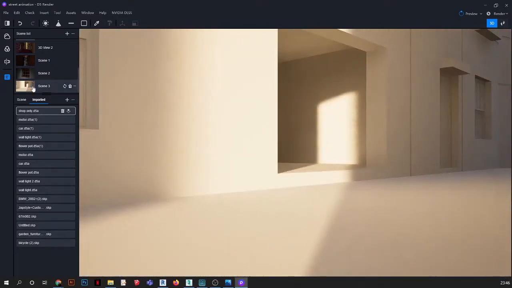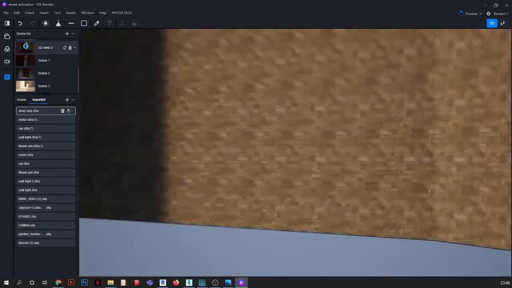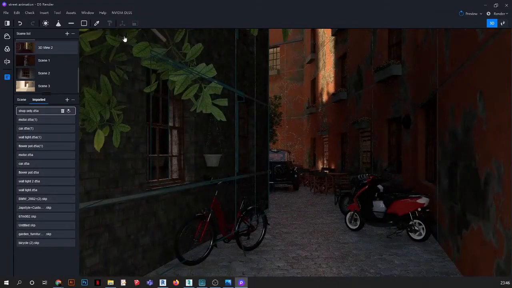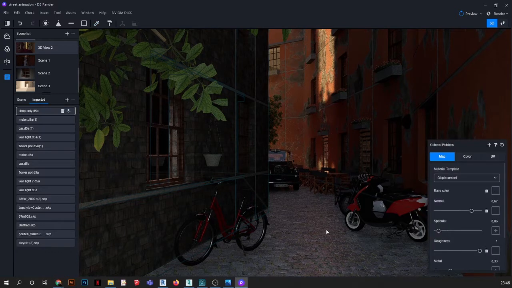Also, what is going to make my life much easier is that I'm going to click on the first one, and then use the material picker tool by pressing I, and pick this material. Then I use the paintbrush here to copy this material. So now this material is copied.